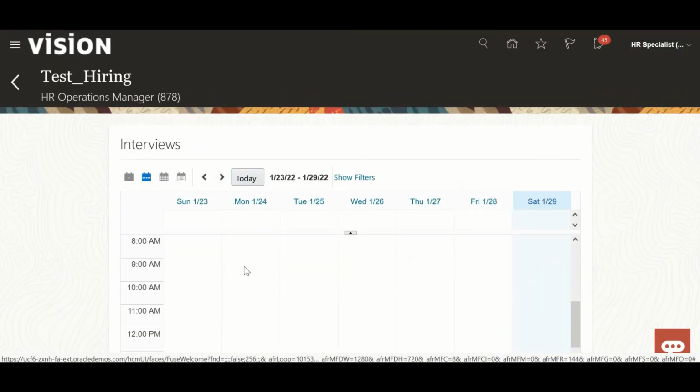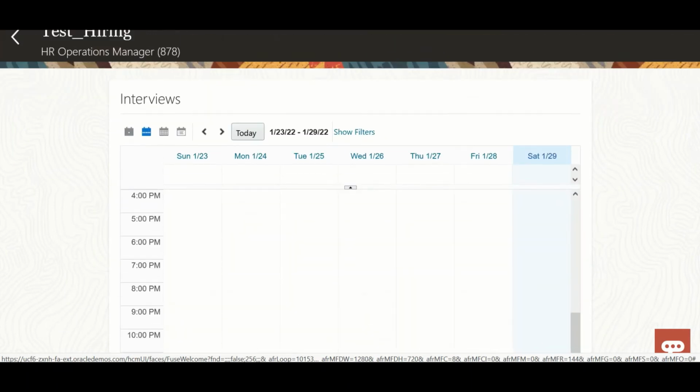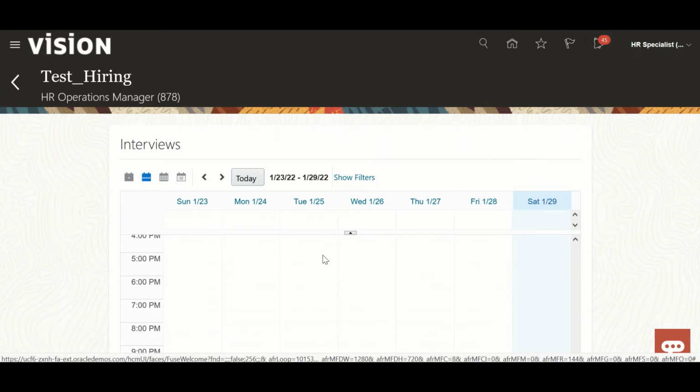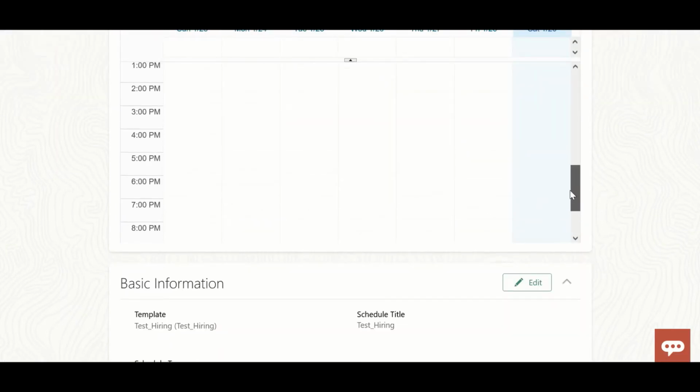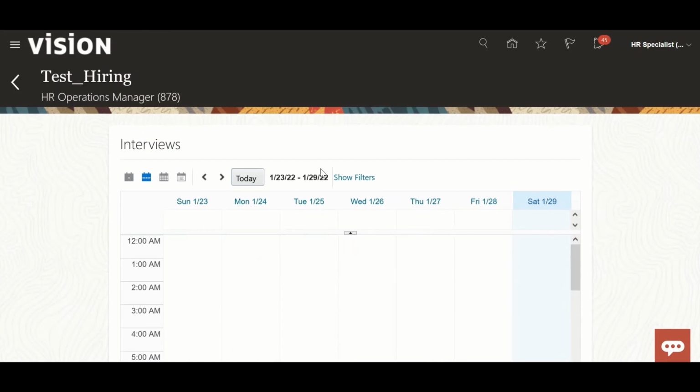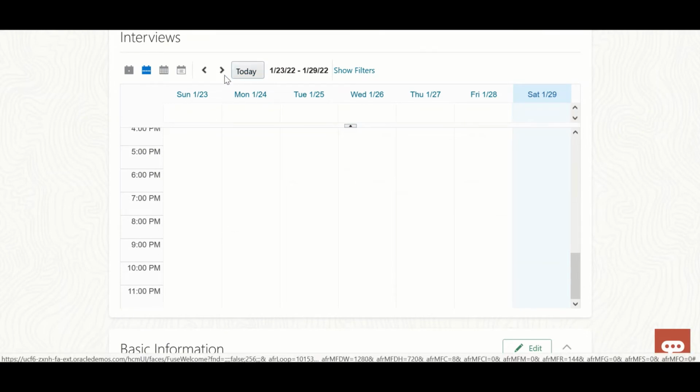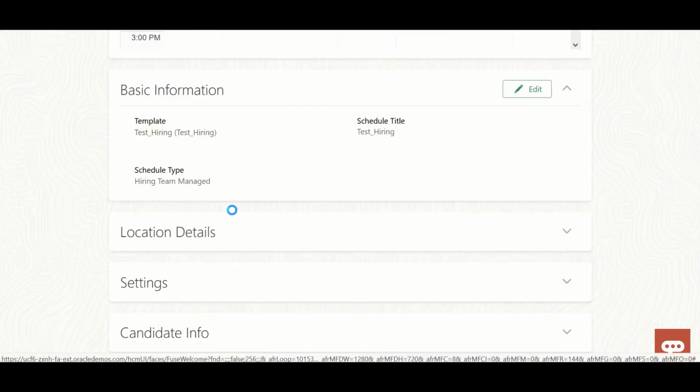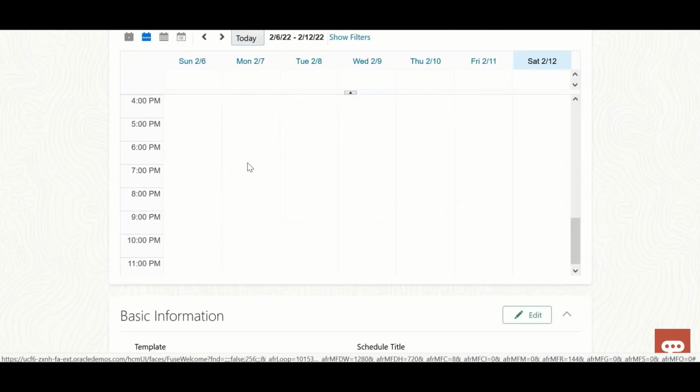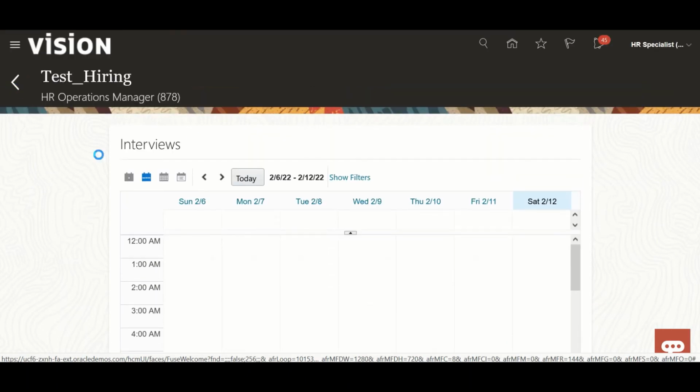Here, if you want to create a schedule for when the interview will be scheduled for the candidates, here you can choose any slot. I'm just showing it here. Nothing has been scheduled, so there is nothing you can do here. Whenever an interview has been scheduled, it will show up here, and you can see the dates as well. You can change the calendar, so those things can be seen here. We'll go back.